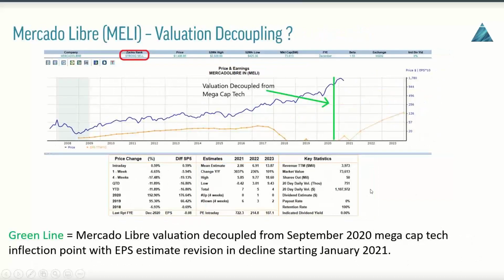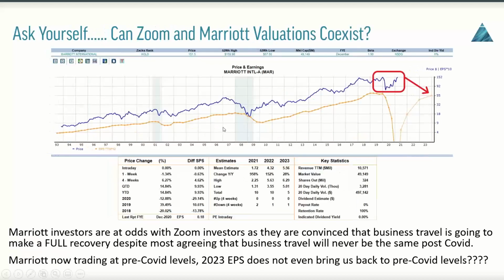So now that we're trading at pre-COVID levels, what type of message are we to walk away from here? So again, when we're looking at alternatives between Zoom, Marriott, the value rotation. I see research every day published that people are saying value stocks are the new growth trade. I want you to be careful. I want you to challenge what you're reading. I want you to challenge the press. I want you to have some system in place where you can say, you know what, I'm going to take a pass on that. Or, you know what, he's right. That's something I'm interested in.